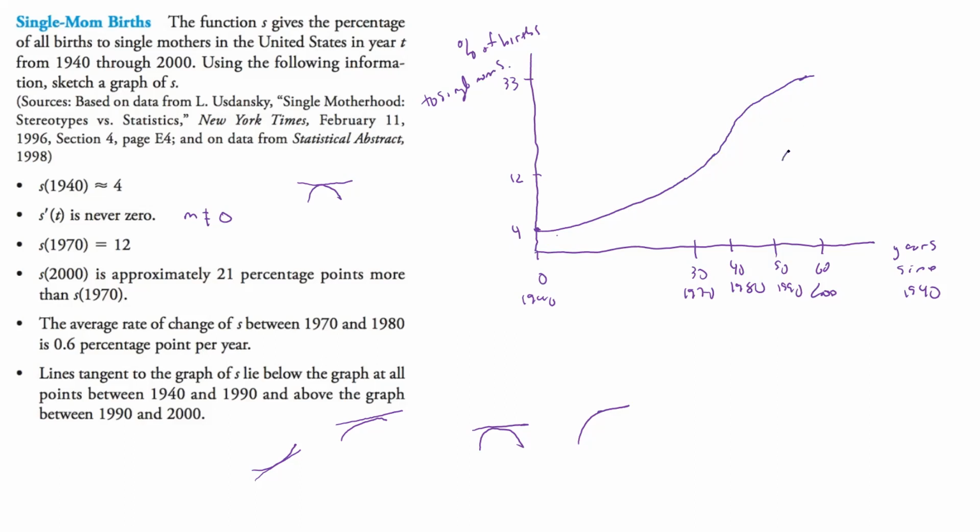Again, there aren't any parabolic-type points where we have a slope of 0. We have this gentle curve going up, going through all the points roughly. The 70 was 12, and then the 2000 is about 33. So we hit those points somehow, and it's just kind of like that. Again, these are rough estimates, but those are the key points we have to think about and how it works. So we had to have below for a while and above after a while.